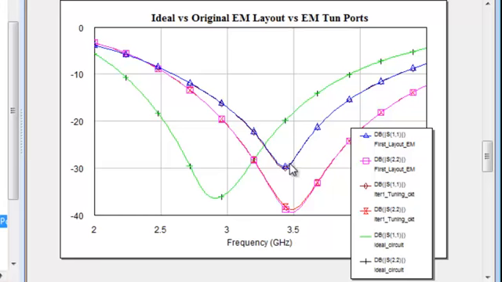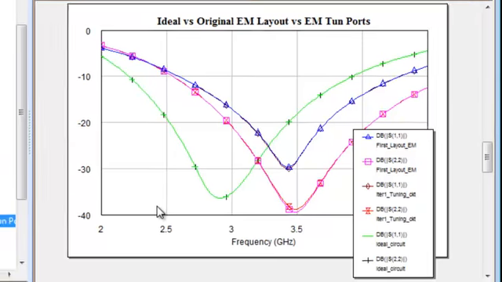One's the version of the circuit without any tuning elements, and the other one is a version that uses zero-valued tuning elements. And this is an important one to look at because it tells us whether the presence of those tuning ports is interfering to an appreciable extent with the response of the circuit. In other words, are those tuning ports getting in the way, and will they render this particular process invalid? Well, we could see very, very small differences here, so I think this approach to tuning and optimizing the circuit should work well.